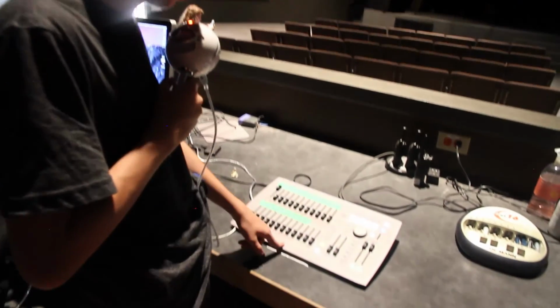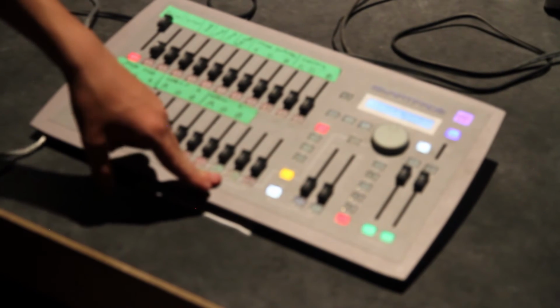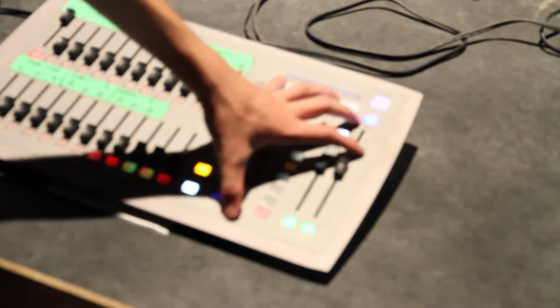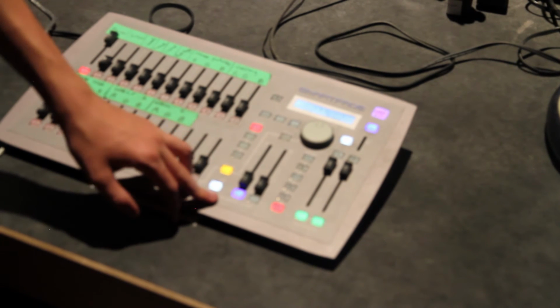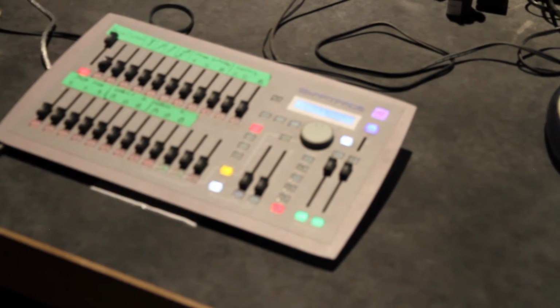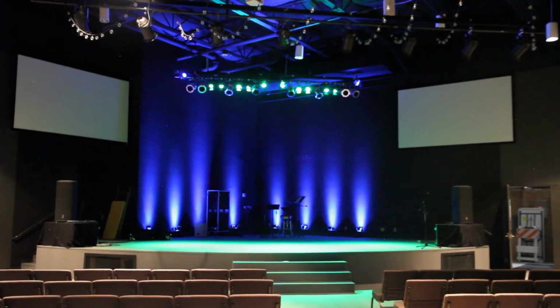So the next thing we have next to that are these multicolored lights right here. Now those go into the programming, which I program myself, and all the programming controls are over here. And you normally will not touch those, but if anything ever happens, and you have no idea what's going on, and something looks off up on stage, and you have all of your faders down, everything down, and nothing is working, you'll come back to the board here, and you're going to press this clear button twice. So you're going to go clear, clear, and everything will be cleared.